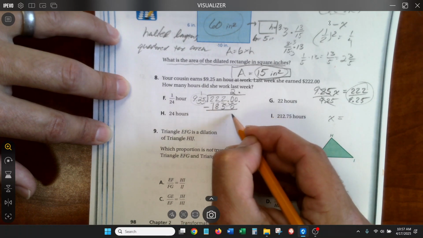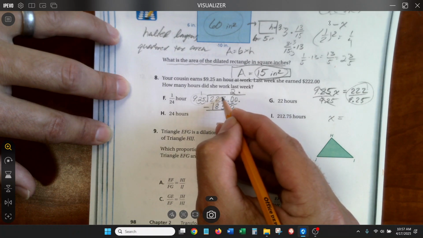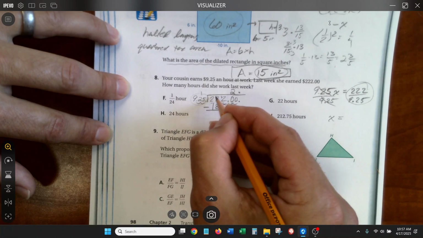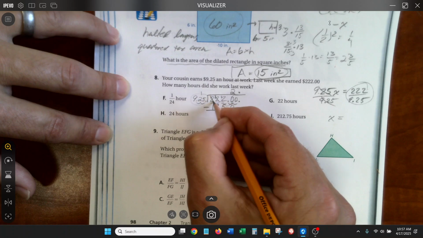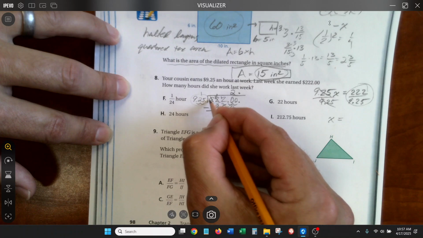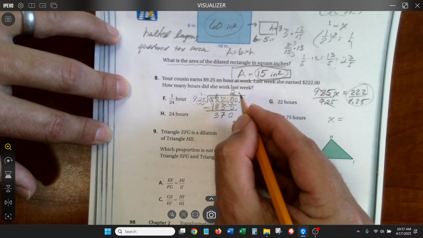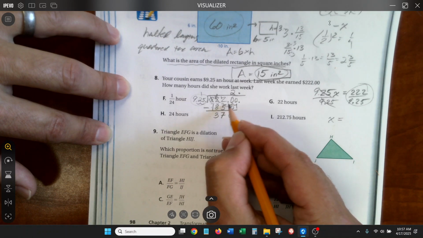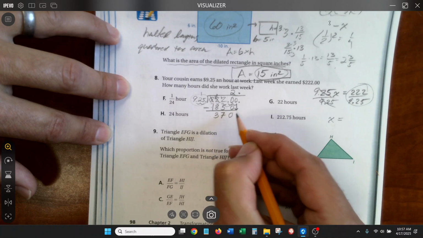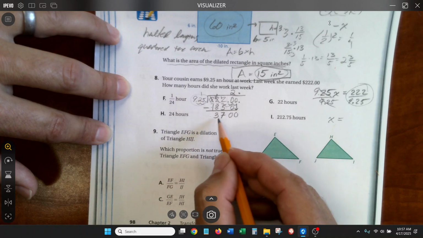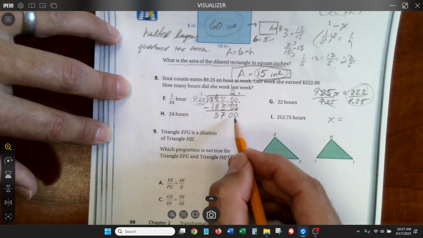Subtract. 0 minus 0 is 0. We need to borrow. 12 minus 5 is 7. We borrowed from the 2. It becomes a 1. We need to borrow again. So 11 minus 8 is 3. We borrowed from that 2. 1 minus 1 and then 0. So we bring this 0 down and ask how many 925s into 3,700.